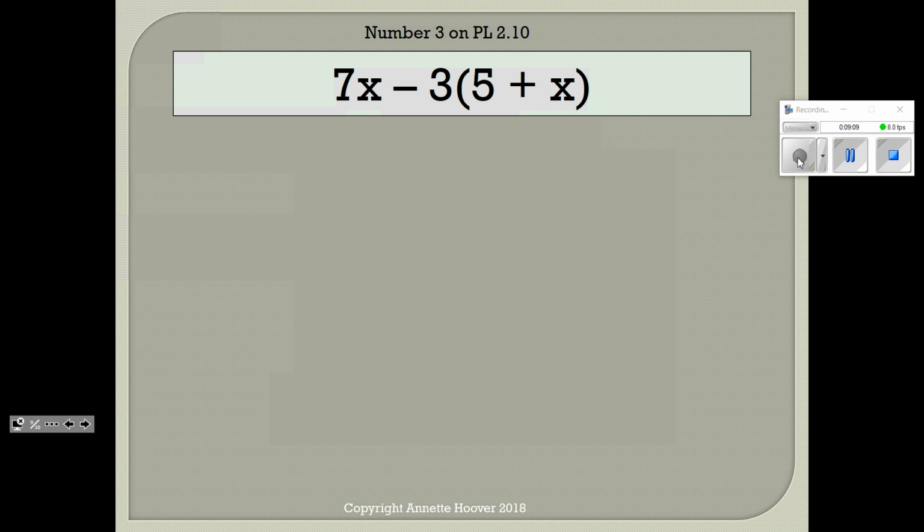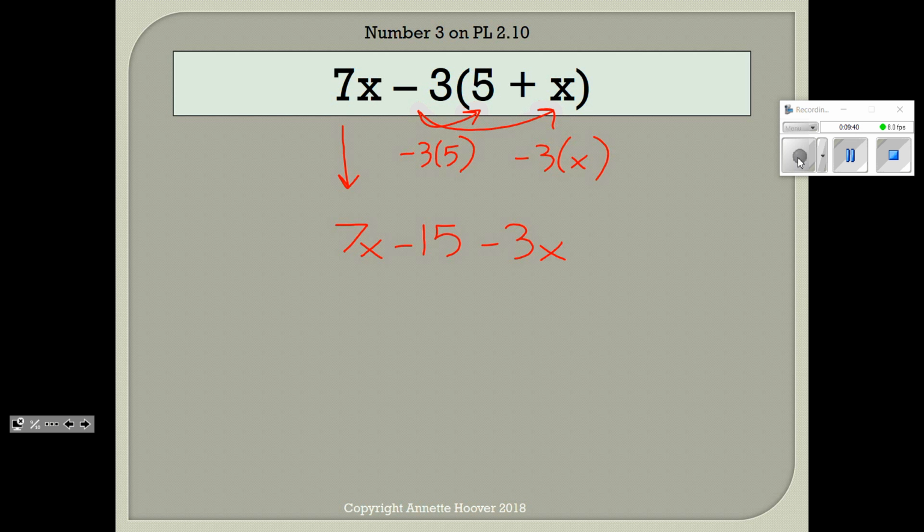Okay, here again, this is number 3 on your paper. Right here we have the distributive property. So this is the first thing that our eyes should see. We're going to bring the 7x down. We're not going to do anything with it at first, because first we have to do the distributive property with negative 3 times the sum of 5 plus x. So first we have negative 3 times a positive 5, which is negative 15. Then we have negative 3 times x, which is negative 3x.